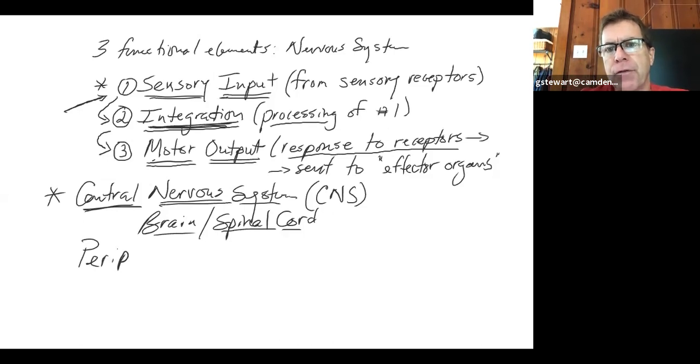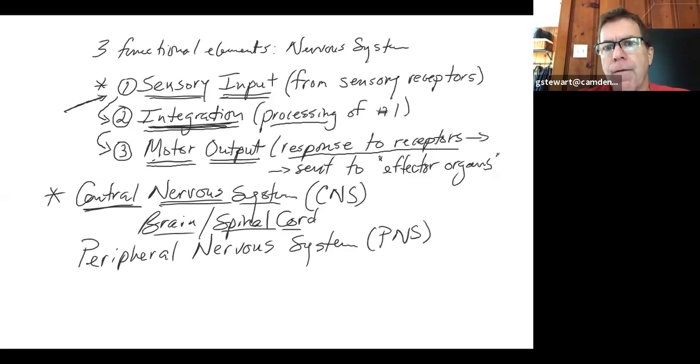The peripheral nervous system is also an anatomical term that we abbreviate PNS, and that refers to basically everything outside of the CNS, everything that's part of the nervous system that's not part of the brain and spinal cord. It's mostly neurons, it's mostly nerves emanating from the spinal cord that radiate out into our appendages, hence the term peripheral. So this actually acts as the links to the central nervous system.